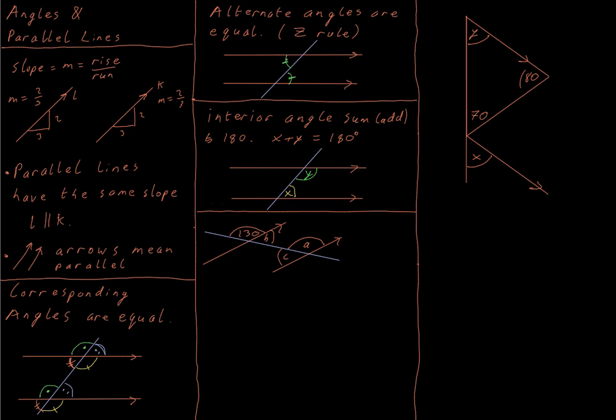So to alternate means to switch sides. This is often called the Z rule, as a way of remembering the pattern that it has, because one of the ways that it works forms the letter Z. So if we look here at our green angles, we have our parallel lines and another crossing, very similar to the last time, but we can say that this angle here must be the same as this angle here.